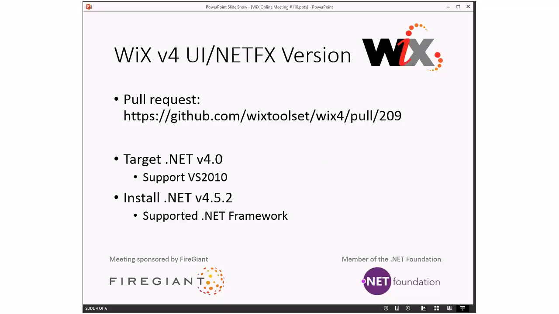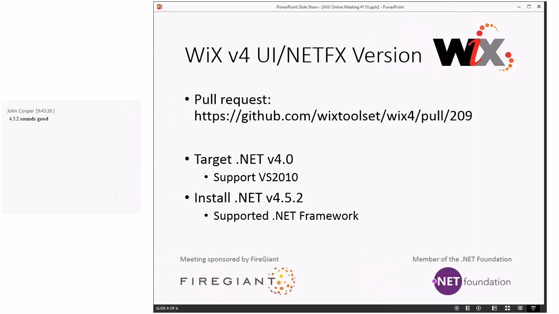Otherwise, if you're installing on a machine that does not have the .NET Framework, perhaps a build machine that probably doesn't have Visual Studio on it either, it's probably an edge case. But in those cases that we actually do need to install a .NET Framework, we should install a supported framework. And after much discussion, I think we landed that we should just go with 4.5.2 because we don't need what's in 4.6. 4.6 starts bringing in more dependencies, and 4.5.2 is very reasonable for the set of things we need. So it generally works. Does that sound like the correct summary of the situation at large?